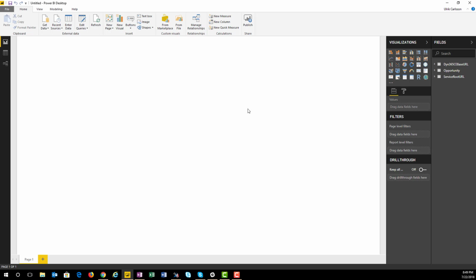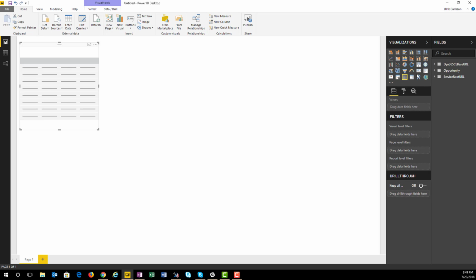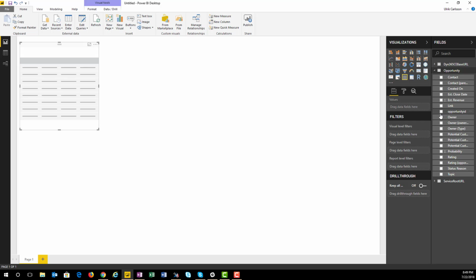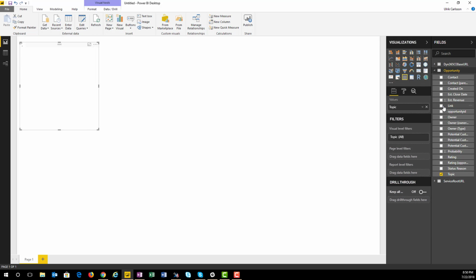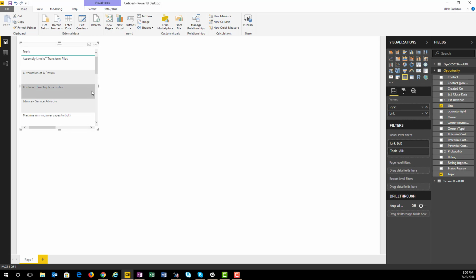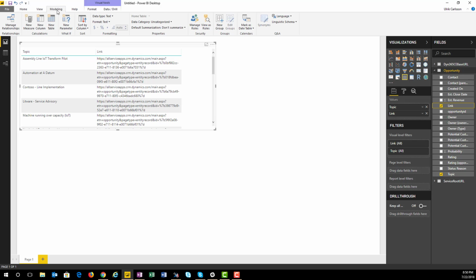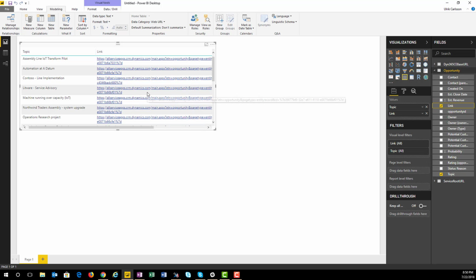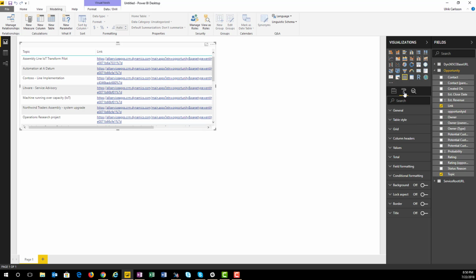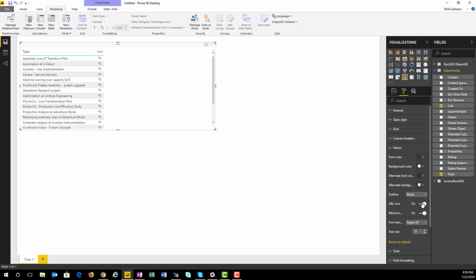All right, now I have all the data in, and what I can do is create a table of records here. So I will bring in the topic of the opportunities, and I'll go ahead and bring in the link too. Now, one change I have to make here on the link record is on data modeling up here. I have to change the category to a web URL. So now this actually becomes a URL, and I can make that look a little nicer here under the formatting options and values. I can change that to a specific icon.